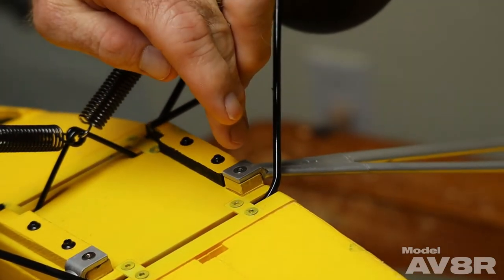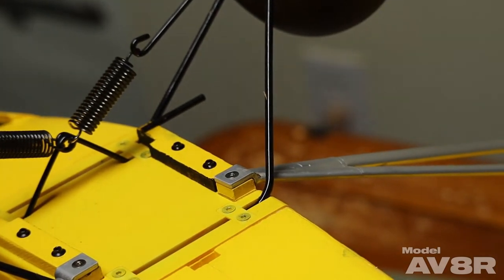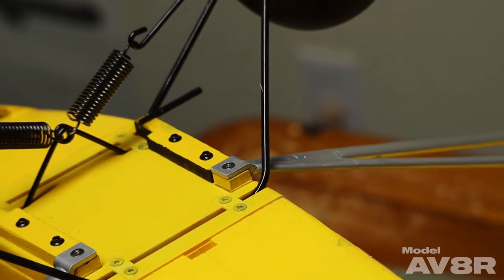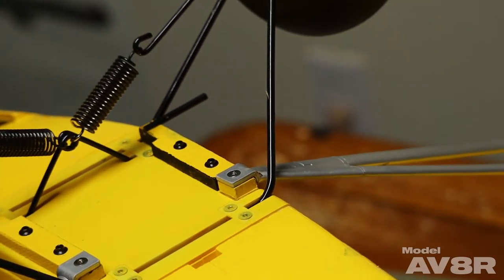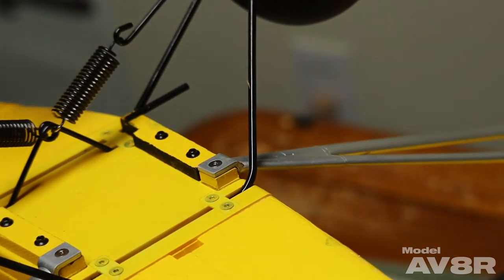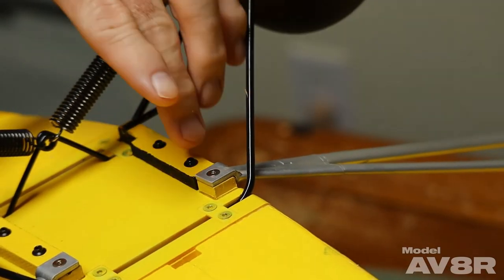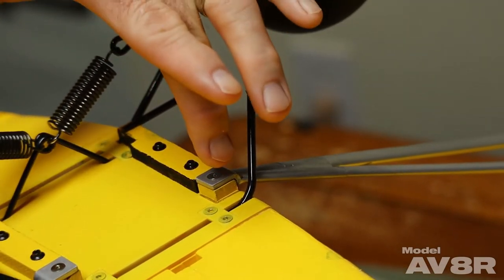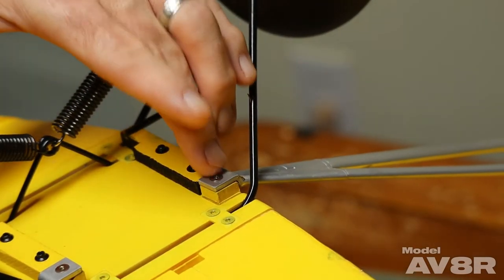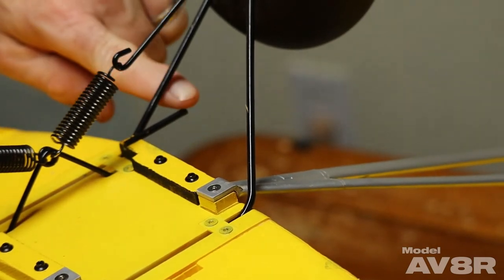We're able to do that because of the carbon fiber wing tube, the channels that the wing tube fits in. The wings are actually loose enough you can move the wings as much as 1.5 inches. So we're actually able to shim the struts and bring the dihedral down. These pieces of balsa are there for two reasons: just to kind of clean this area up and hide a bit, when you're looking at the airplane from the side, that we've actually shimmed the struts, and also it gave us a place to mount our little step.